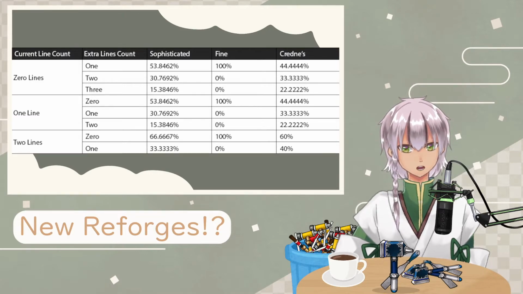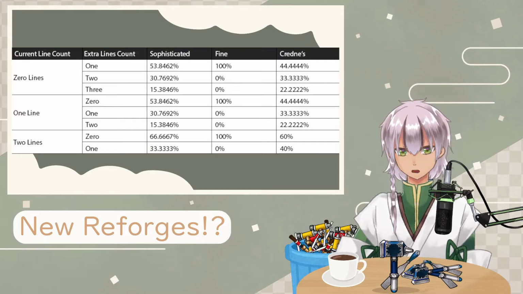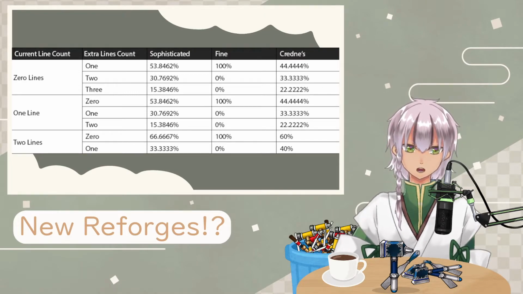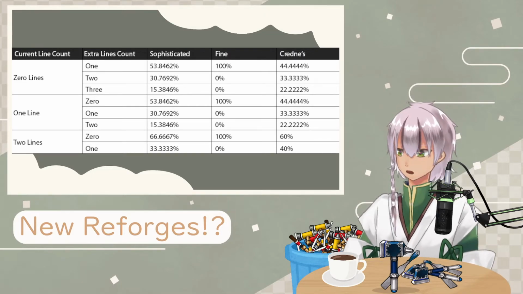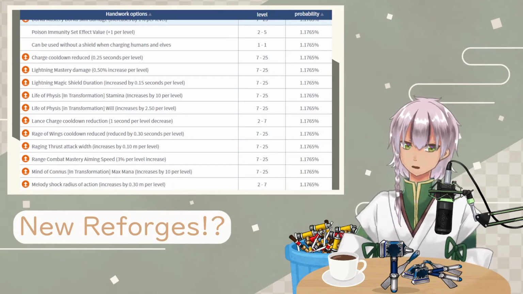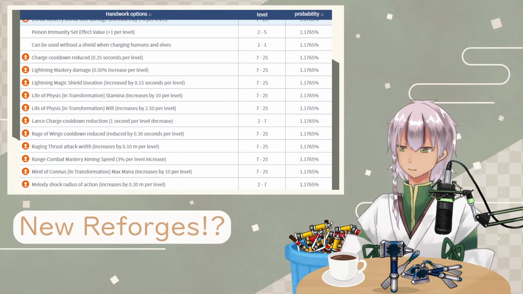Alright, as for the reforge rates themselves, this one's easy. All of them have the same rates. Now obviously not the same across all items, since they each have different options. However, all the options on a single item type have the same chance to appear, as you can see here. I have linked the tool where you can look up the rates in the description below. However, it will be in Korean, so you will probably need a translator for that.